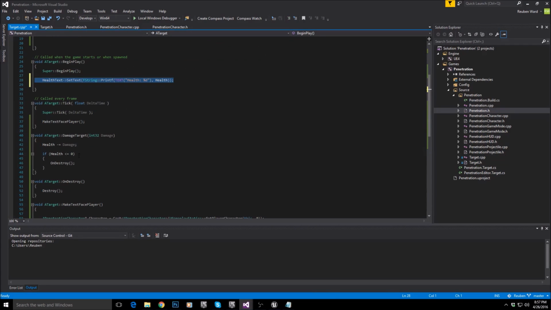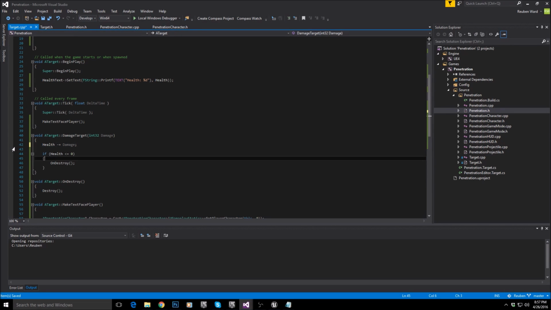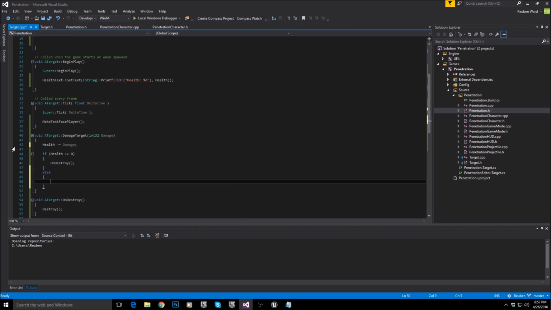And we'll also refresh the health whenever the player gets hit. So every time we damage the player, show the new health, basically. In fact, I'm going to put that inside of here, just to make sure it's not showing the health if it is negative. Alright, so I believe that's pretty much it. Let's go ahead and save that.